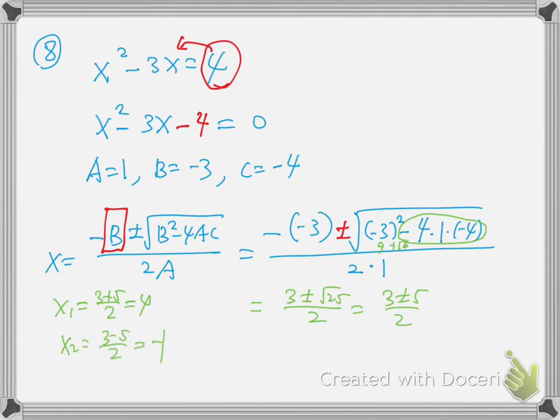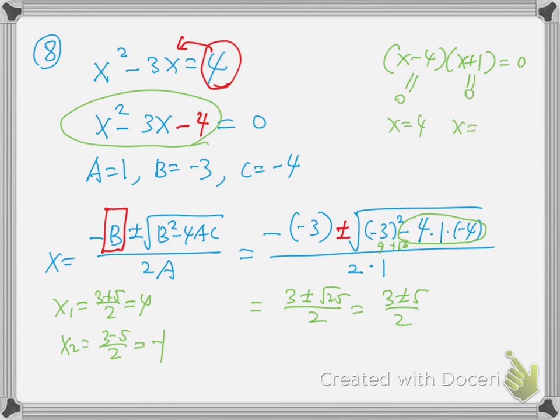Okay, negative 1. So for these questions, if you can use the factoring method to solve it, that's better. If you can, just use the quadratic formula. Okay, use the factoring method. You factor here, you get x minus 4, x plus 1. Set each to 0. This is 0, gives us x is 4. This is 0, gives us x is negative 1. You will get the same solution.